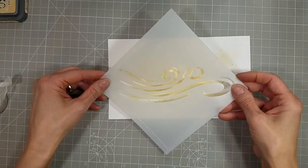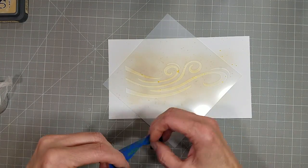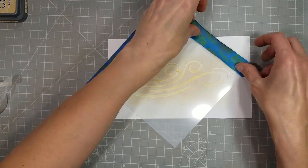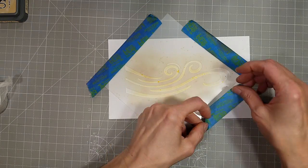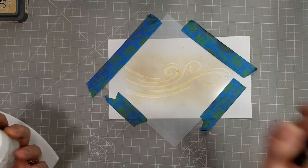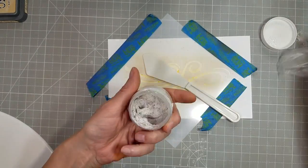Next, we're going to take the Seasonal Winds stencil. I love this stencil, and you're going to want it. There are going to be multiple things that coordinate with this. Just saying. And stencils have a low price point, so they're easy to add to your collection and very versatile.